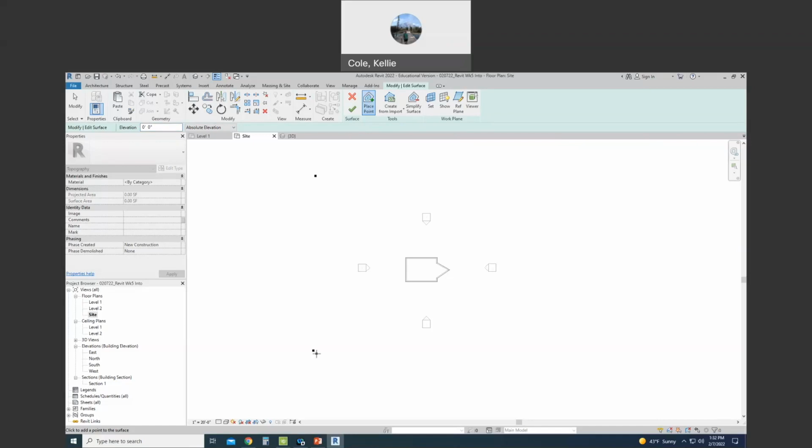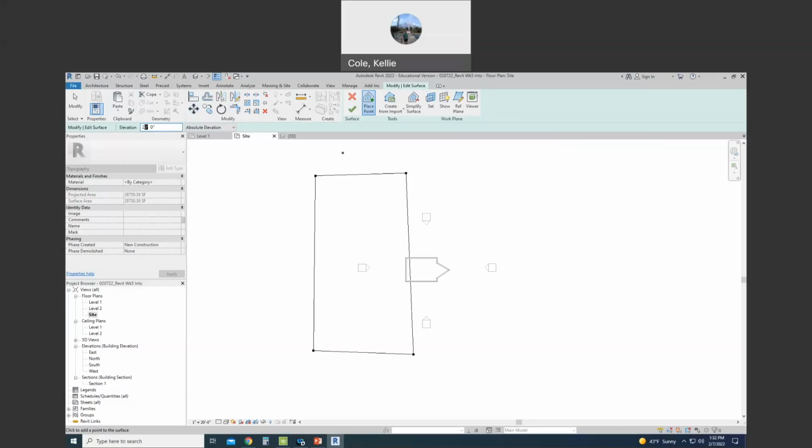And then about in line with my building, I'm going to click 2 more times and you'll start to see that Revit's building a site, but it's all a flat site at the 0 elevation. Then I want a hill, so I'm going to change my elevation to be 20.